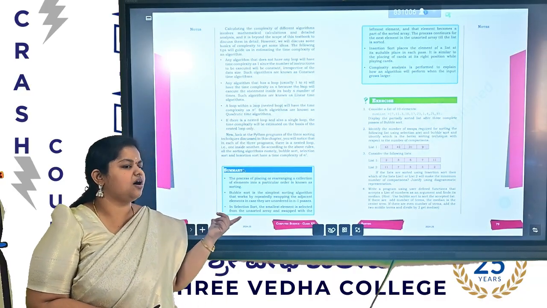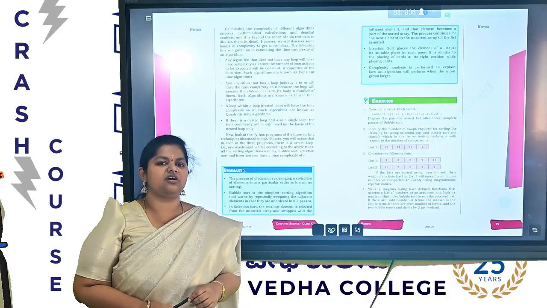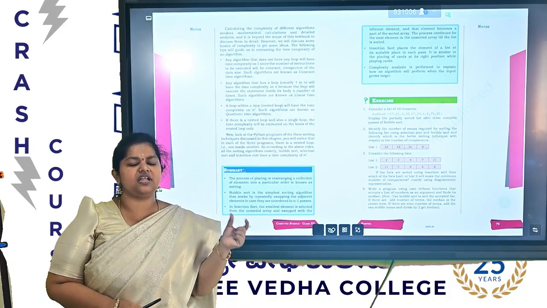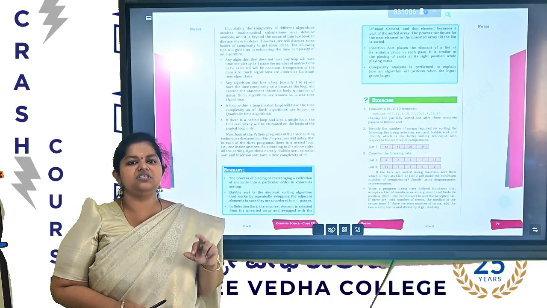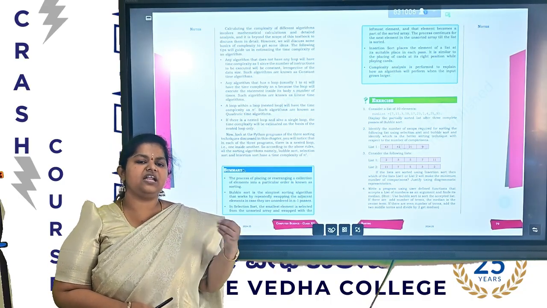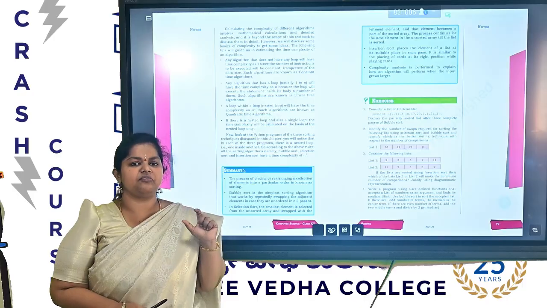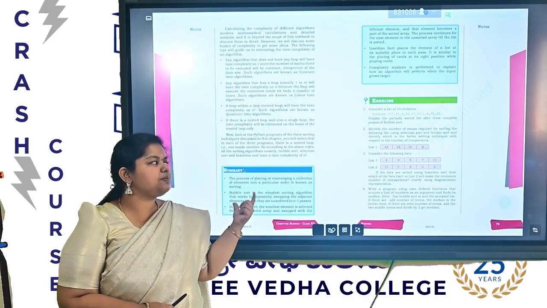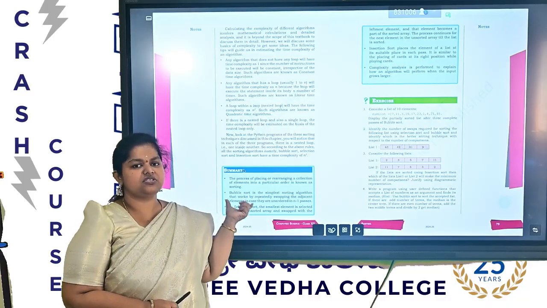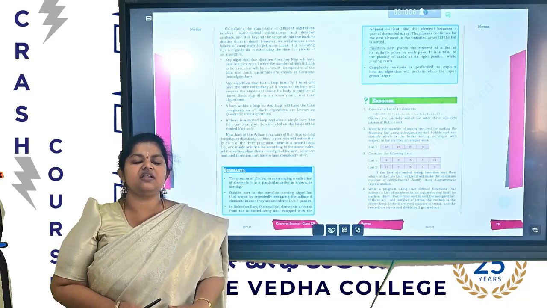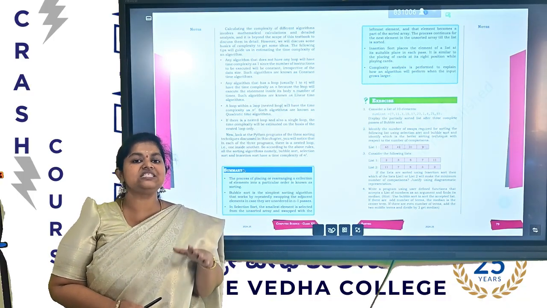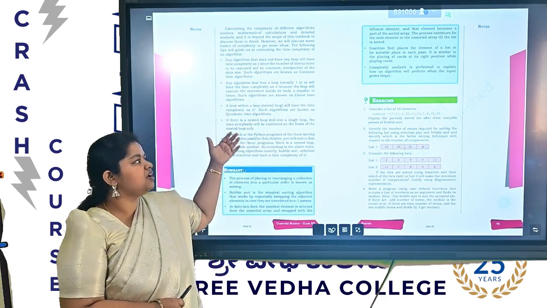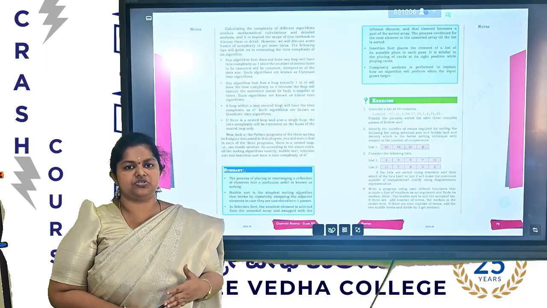Bubble sort is the easiest sorting technique because there you have to swap each and every element by comparing it with the adjacent one. If there are n number of elements, you have to maintain n minus 1 passes, and with the help of these passes we do the sorting. If 7 elements are there, you will have n minus 1, that is 7 minus 1, 6 passes. You have to specifically mention that in the program execution.